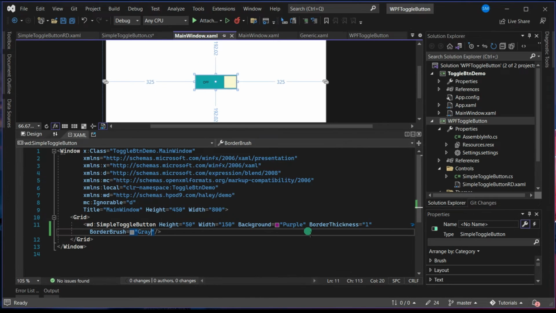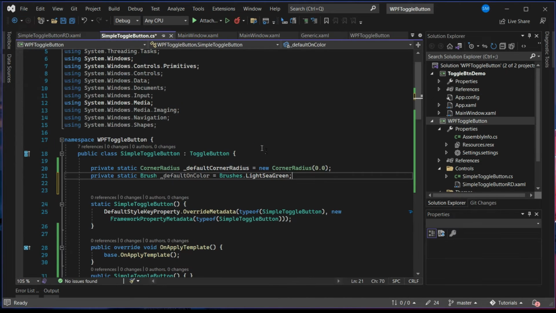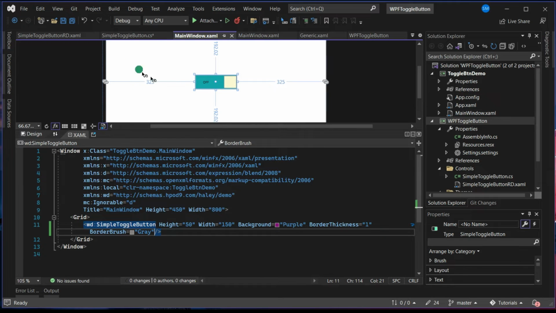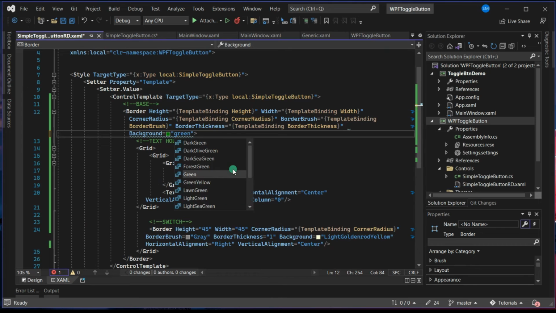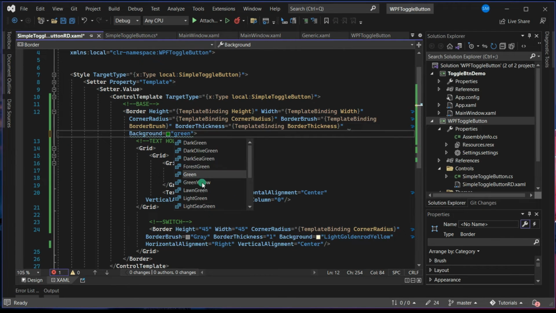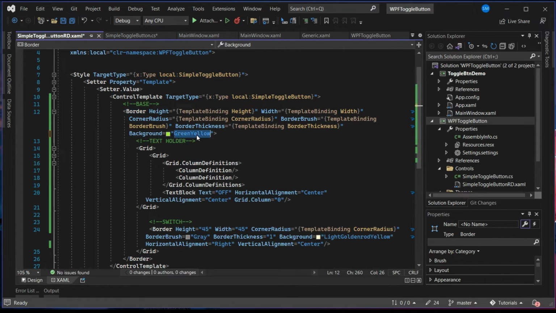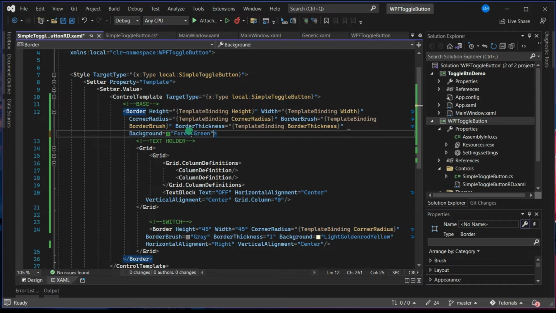I will go here and try the color now. This one, light sea green is this color, which doesn't look like a green. So maybe green to spring green. This is too bad. Green, yellow, no. Green, lawn green, no. Forest green, at least this makes a little bit.